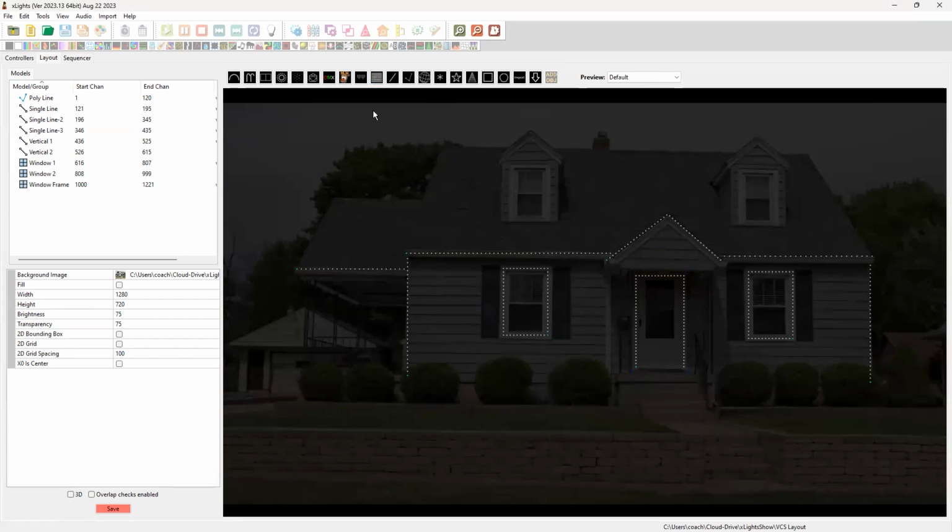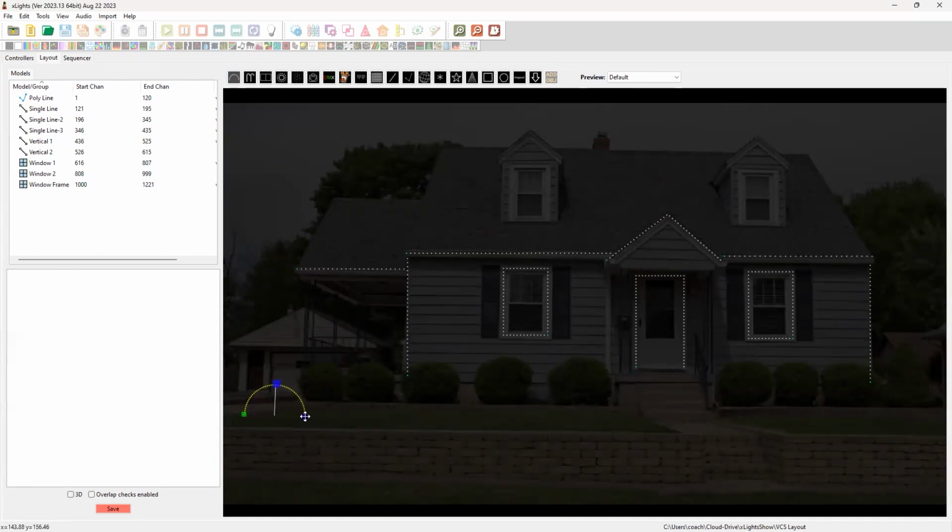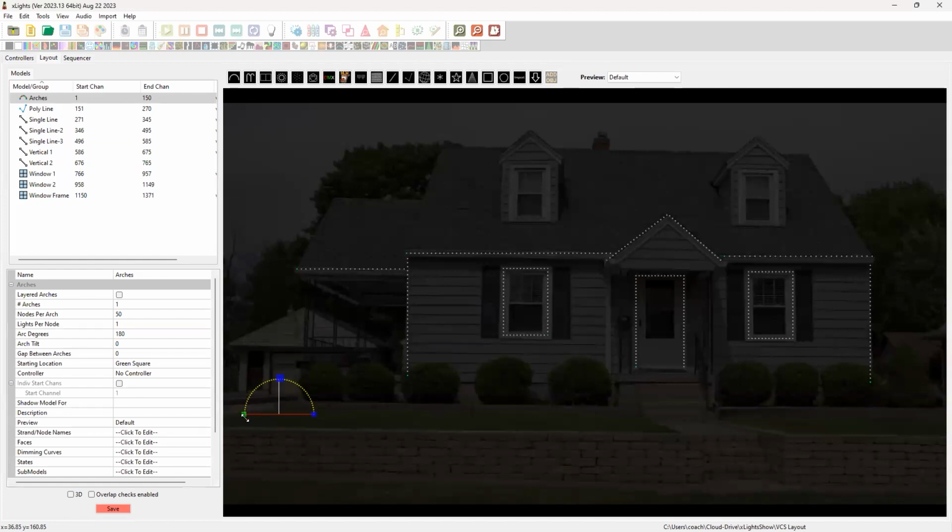But let's add some actually on the house. Now let's align a few things. Actually, no, we're going to do something else before we come to the alignment. Let's create a couple of arches. So we'll use the arch model. We'll click and drag and create ourselves an arch. This is the same thing. I'm holding the shift key and you can see when we get that red line, we know the left and right sides of the arch are perfectly level.